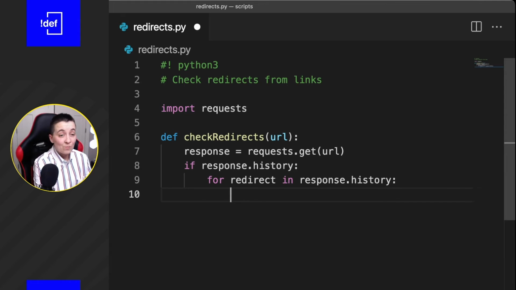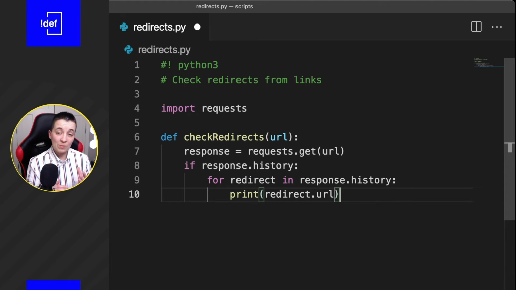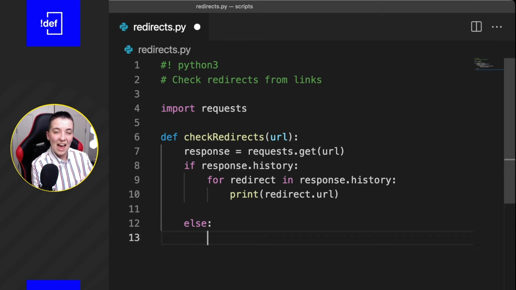And then we're just going to print out what the URL was when we got to that URL. So I'm going to say print. I'm going to say .url because the URL is inside of this redirect object. We can even make a little else statement here, like let's say there was no redirect, like maybe it literally just goes where it says it will. So if this doesn't have a history, if there's no site A to site B to site C, then we're just going to say URL.